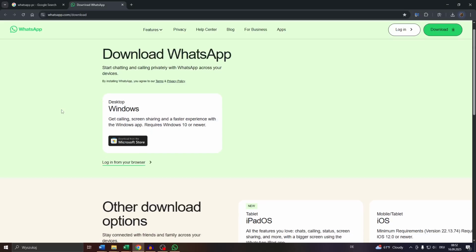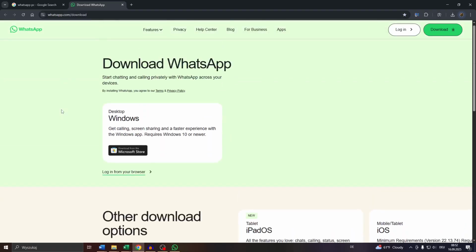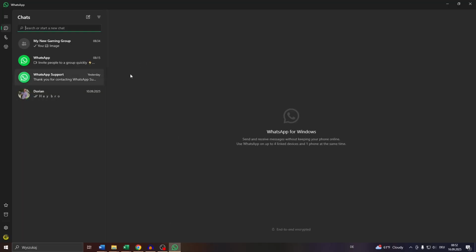Hello guys, in this tutorial you will learn how you can change the font size for messages and chats you have in the WhatsApp application, but not on your mobile device, but in a WhatsApp application installed on your PC or laptop. You can customize the font size and the font in general as well here on WhatsApp on PC or laptop. So let us guide you through it.